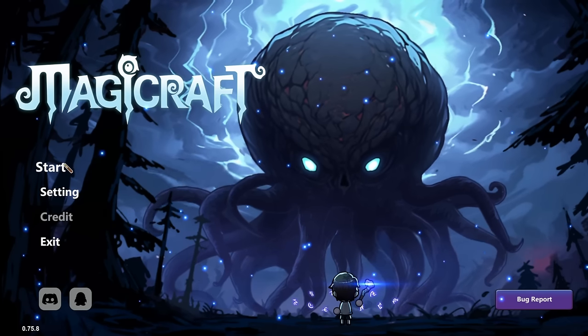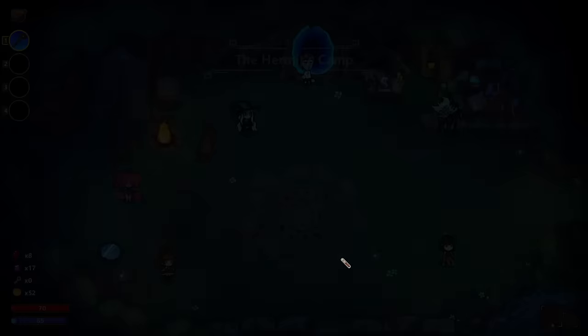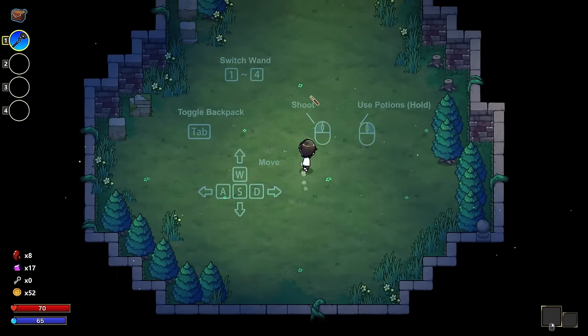Hello everybody, Sifd here again with another Magicraft run, the action combat roguelike that allows you to create your own spells and break the game. And today I'm gonna play on normal mode. The reason is twofold. Let's run into this and I'm gonna tell you. First of all, I want to get a bit more meta progression because the final zone does not drop meta progression if you don't go normal mode.